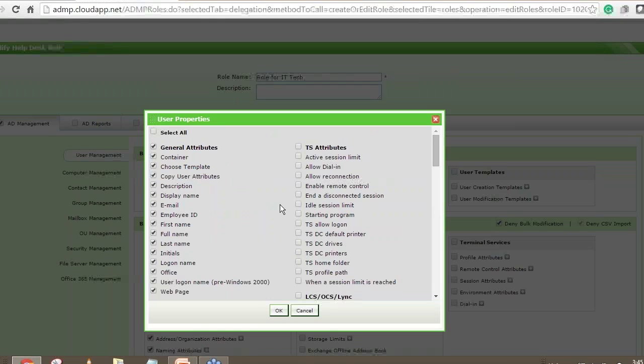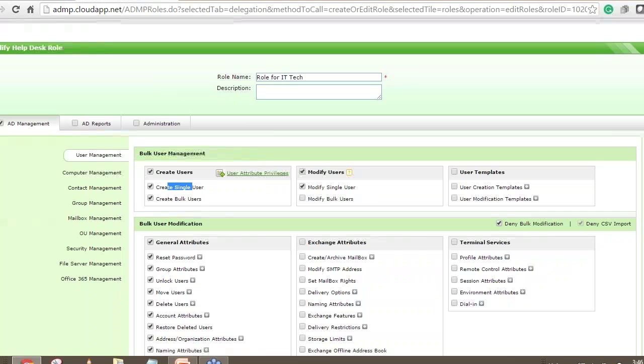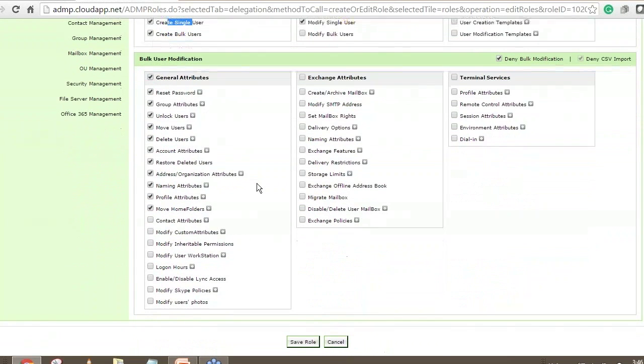So it's just a matter of selecting the checkboxes that you want. The ones that are enabled are allowed for this specific role. The ones that are unchecked are restricted for this role. So this is how you restrict the action of this technician even to an attribute level. Okay. So I have now restricted the action of this technician to an attribute. That is the first restriction that I wanted to share with you.